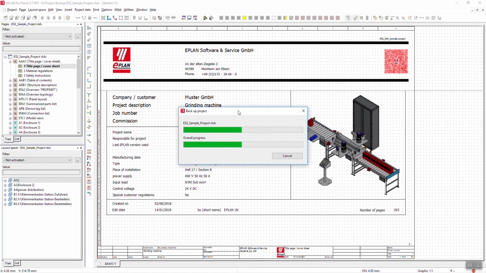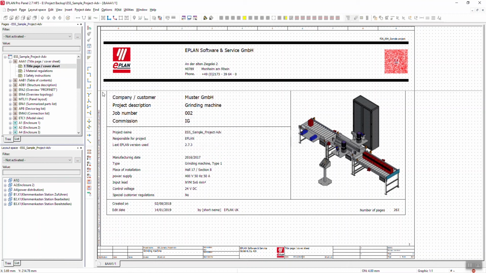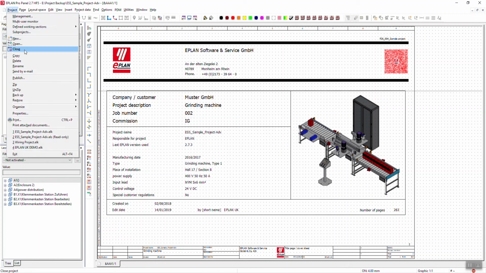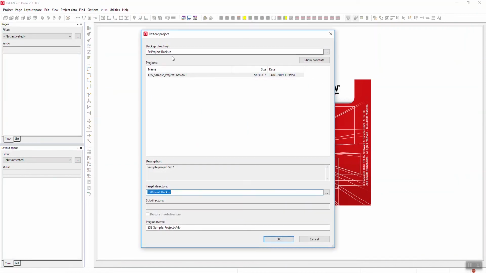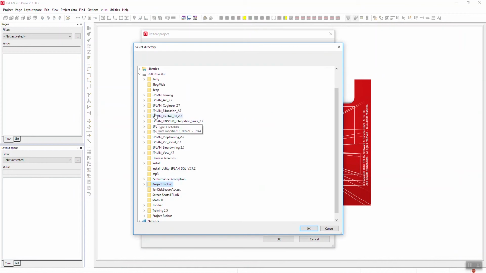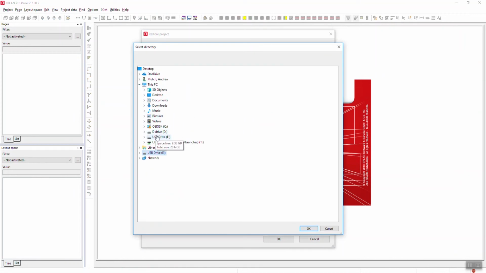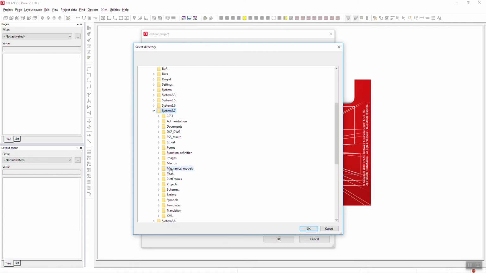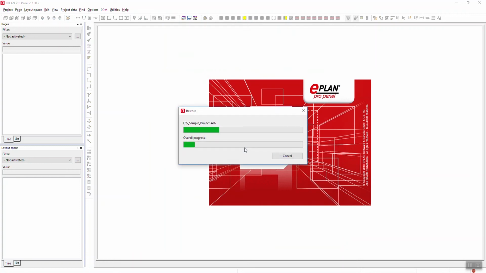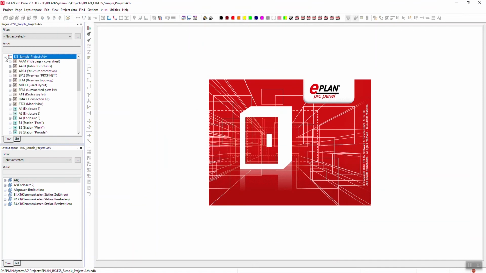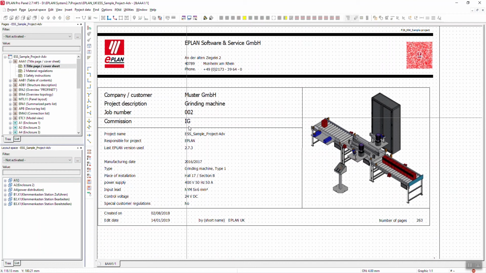Right, so as that's backing up, what's going to happen now is that I'm going to restore it back onto the server. I backed it up additionally, so I've got two sets of copies now. So, project, restore my project, from my E backup file, over now to my D drive. So D drive, EPLAN 27 projects. And you can say, I'm now going to restore it. Yes, please. So again, I'm going to restore this one now into my D drive, so I'm back onto the server. It's now opened up correctly, and the server copy is now back up to date.